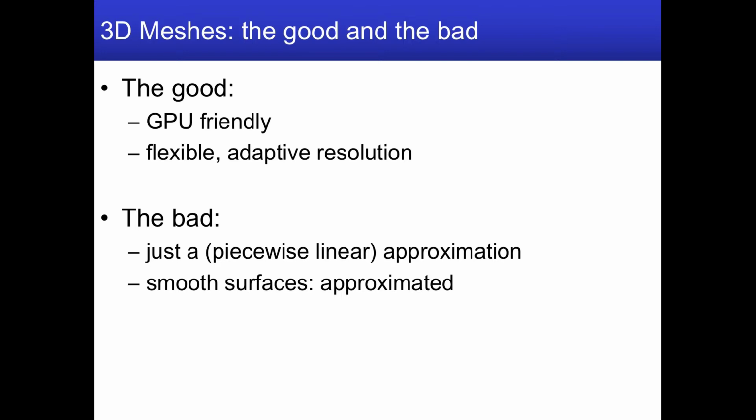Of course, this is good because it's very GPU friendly. I didn't explain that because there is no time in this course, but when you send a mesh to the GPU, a set of triangles, you don't send one triangle at a time. You create a package with all triangles and all the vertices, and this is done by Three.js. You don't see that. Then it is stored in the GPU memory, so you don't have to go back and forth to the bus all the time, okay? This is similar to the way the GPU stores indexed meshes. The bad part is that a smooth surface can only be approximated because you have a set of faces, but this is all for polygonal meshes.